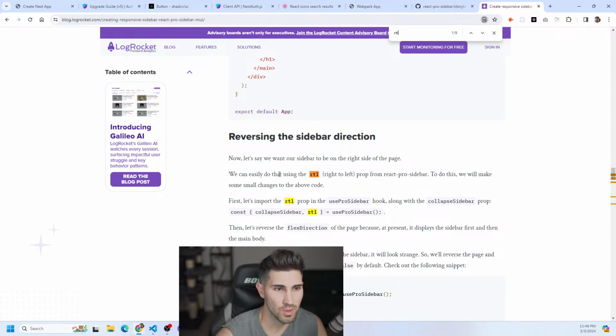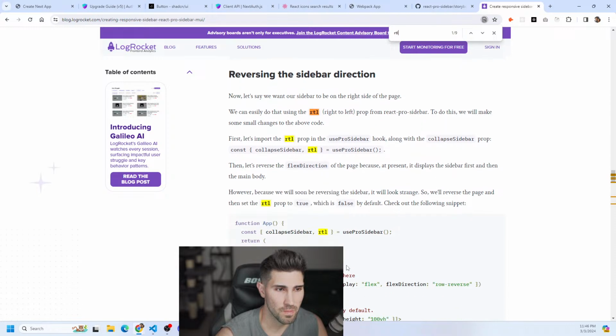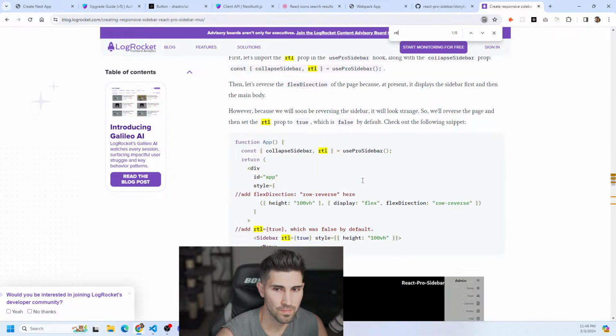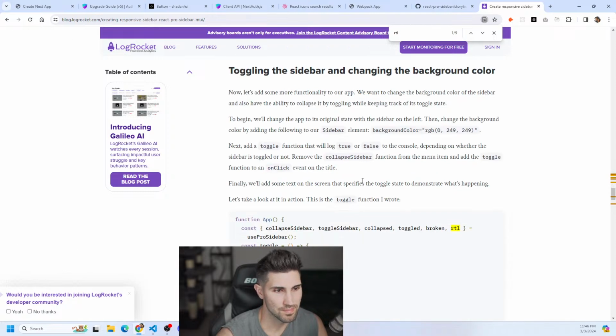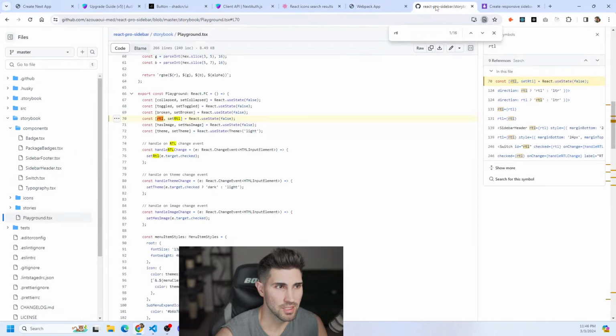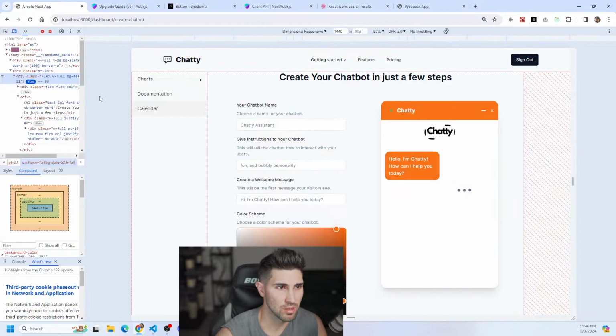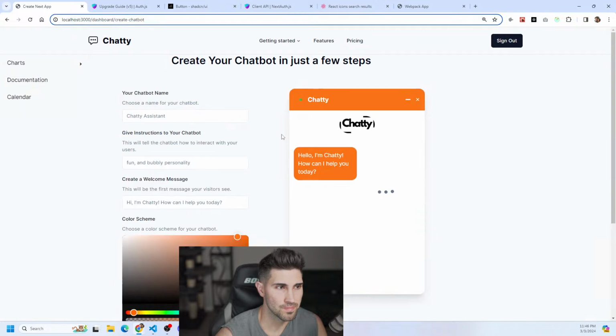Now let's say we want our sidebar to be on the right side. We can usually do that by using the RTL right to left prop from the React Pro sidebar. I might just have to take it out and create our own sidebar, because as you can see, there's way too much white space over here.